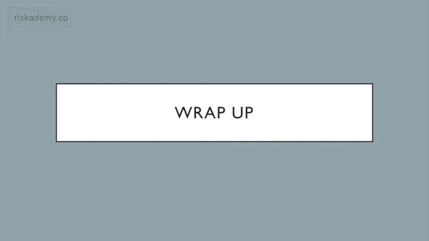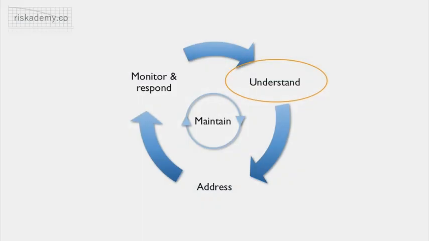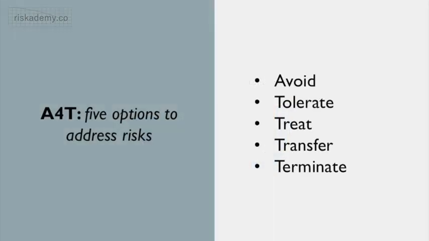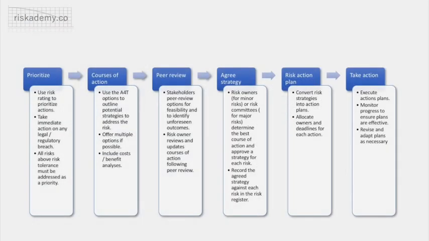So as you address your risks, you move from the theoretical to the practical, translating the findings of the risk assessment into actionable steps that will help protect or enhance your organization's objectives. The assessment provides the prioritization for action to ensure the most severe risks are tackled first, and these are then addressed using one of the 5 A4T options. Utilizing the 6-step process ensures that all actions are undertaken in the correct sequence, that strategies have input from around the business, and that decisions are made at the appropriate level, ensuring that the organization's objectives are protected or enhanced.